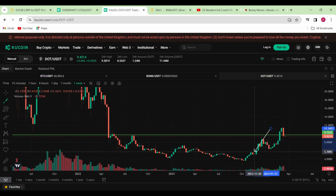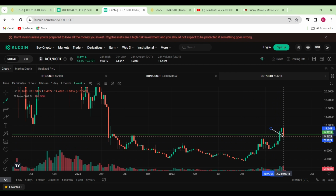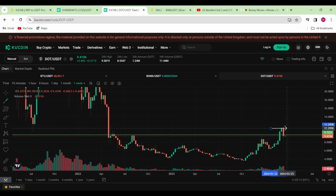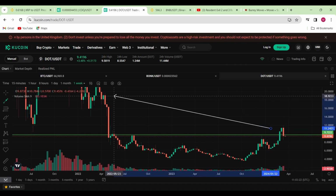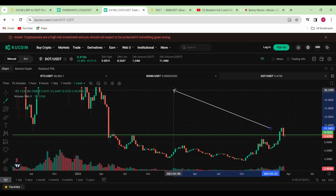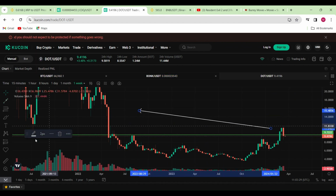Right guys, so firstly, as we can see here, we made almost like a rounding of the top, like a J pattern. A J pattern is extremely bullish, which means if we continue to move up, then we can see a massive move, and once we break up from this high there, that means we're just going to shoot straight up, hopefully right up to that very top. So from here to there, that's going to give us easily a 100% move to the upside.